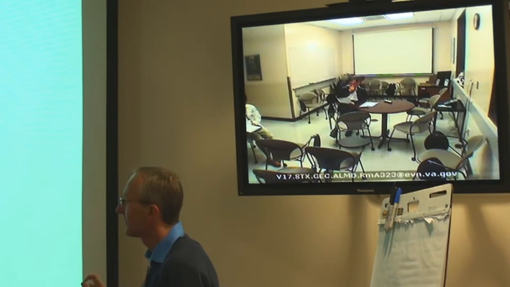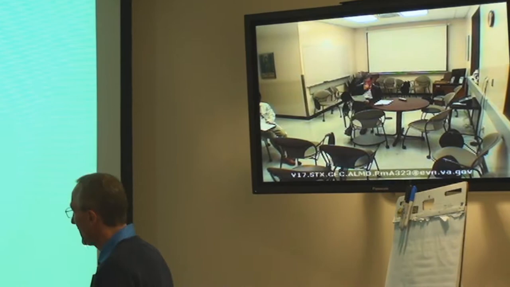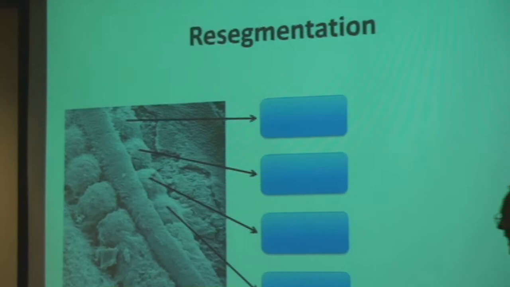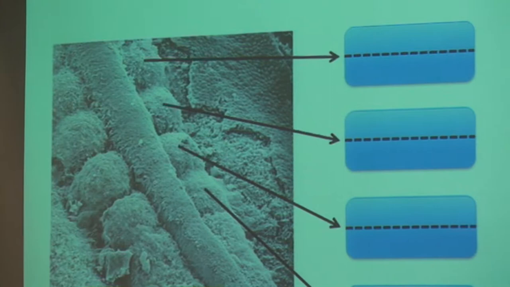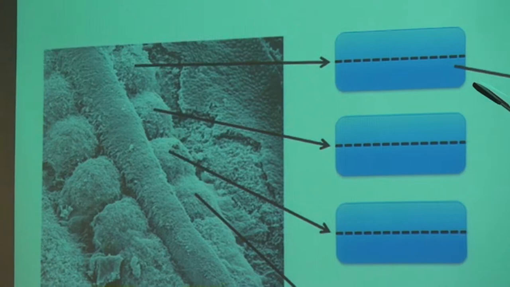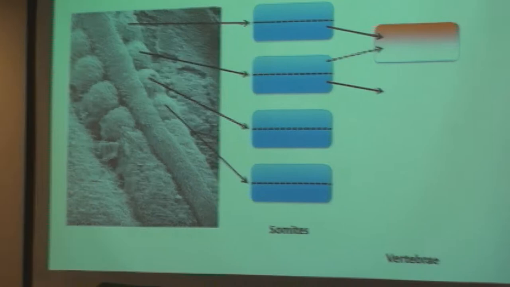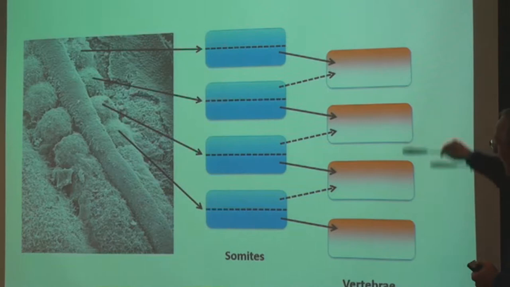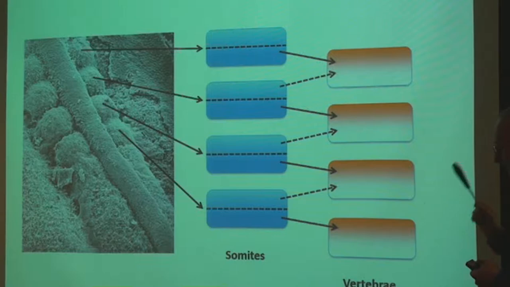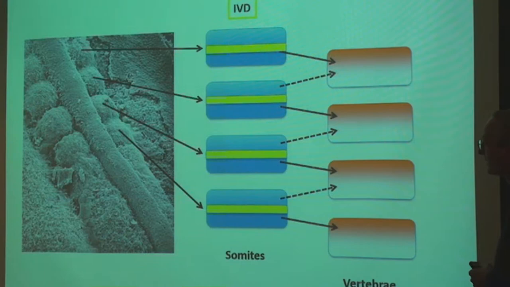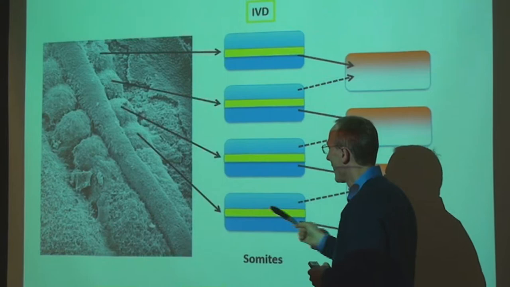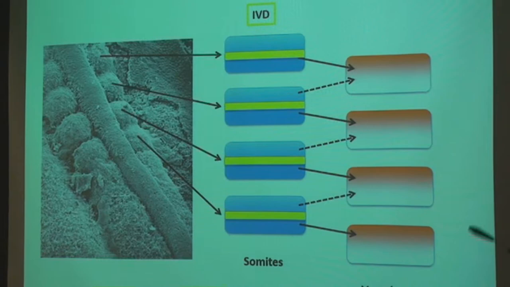So let me show how this works. We have here the respective somites that are blue. And during further hours and days of development, the somites start to segment, with the caudal part of one somite joining with the cranial part of the next somite and creating a basis for a vertebra. This process goes on in the whole paraxial mesoderm, and the vertebrae are so developed from the fusion of two adjacent somites. In conclusion, the intervertebral discs originate in the line of segmentation of respective somites. So the basis of the embryology of the intervertebral disc is the notochord and the paraxial mesoderm.